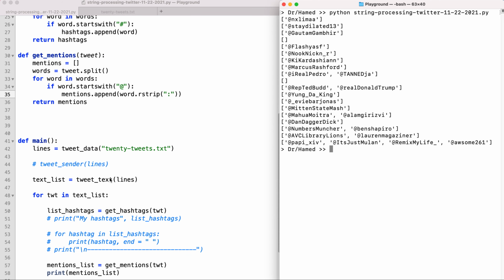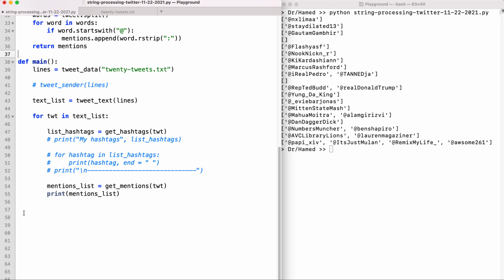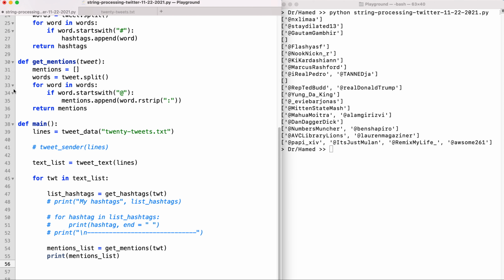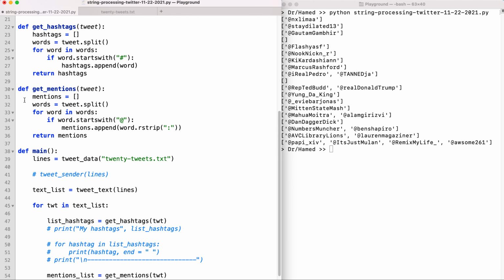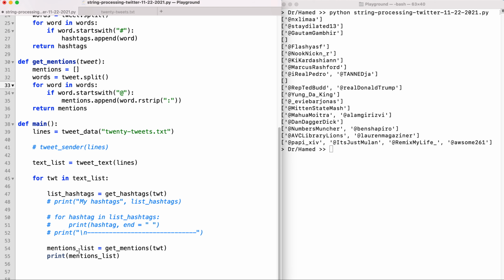What else can we do? I think this is good for today. This is really good. I can't think of anything else. We can definitely produce the counts for each hashtag that exists in the tweet, but I'll leave that for you to think about. It's really easy because instead of printing the list, you can print the length of the list here.